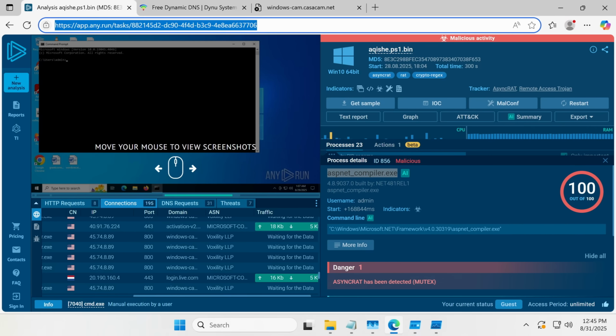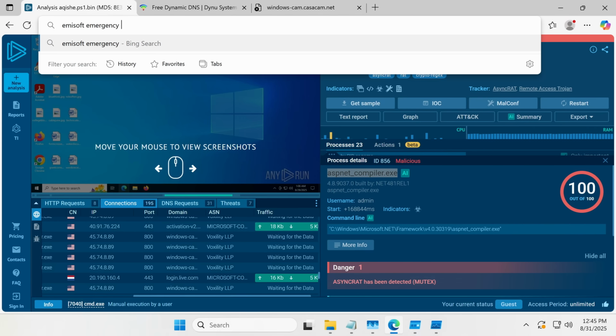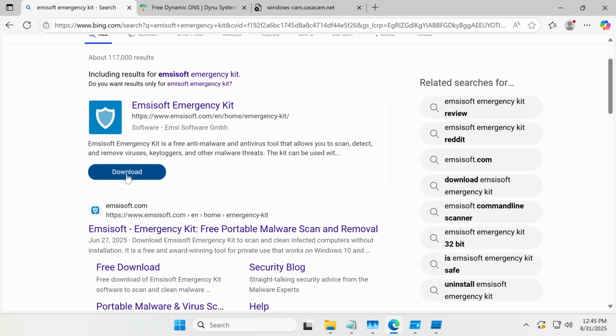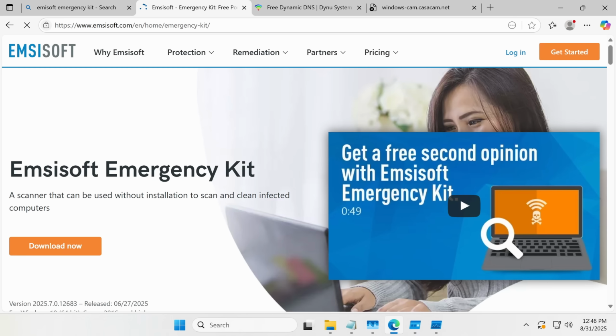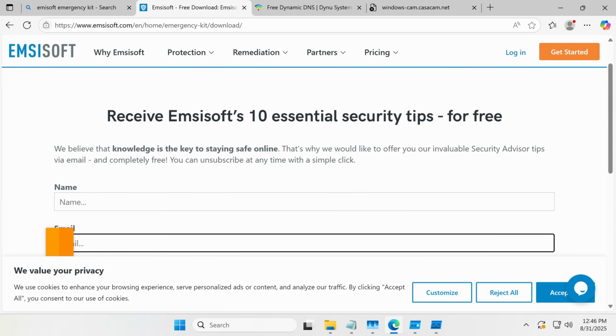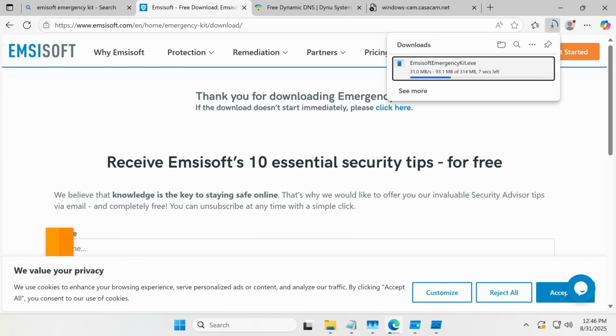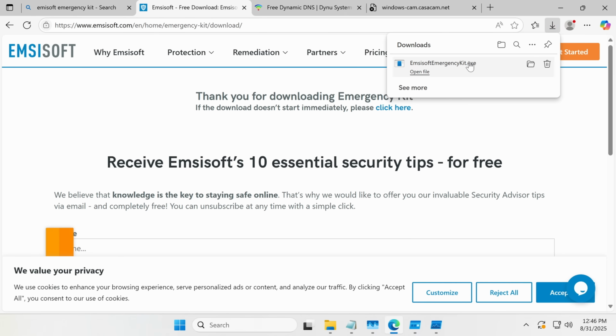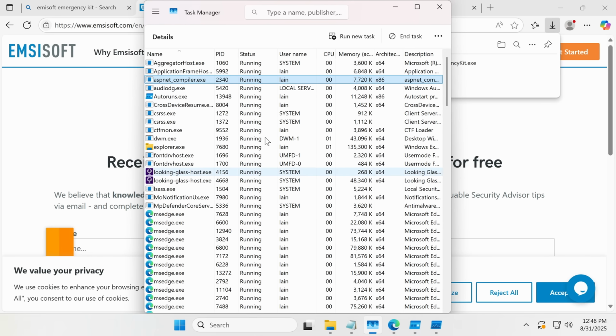First of all, I'm curious to see if Emsisoft Emergency Kit, which is a tool that I would often recommend, when you're thinking you have malware, start with Emsisoft Emergency Kit. Start with HitmanPro, those kind of tools will usually find your malware. Of course, if you know you're infected and they don't find it, then you're going to need more steps. And of course, you may decide, well, I think I should just reinstall Windows because you're not going to trust the system after this, and that's also fine. But if you don't want to do that, this is a good first step.